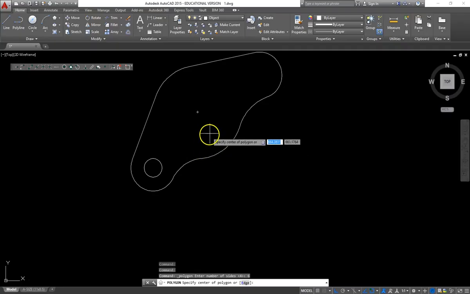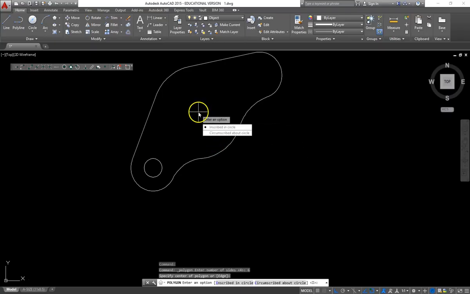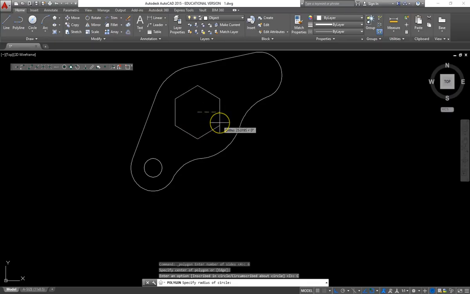I'm going to specify the center. So same thing, I'm going to hover over the outside of the circle and then locate my center. And we're going to choose circumscribed about the circle. And my radius is 60.